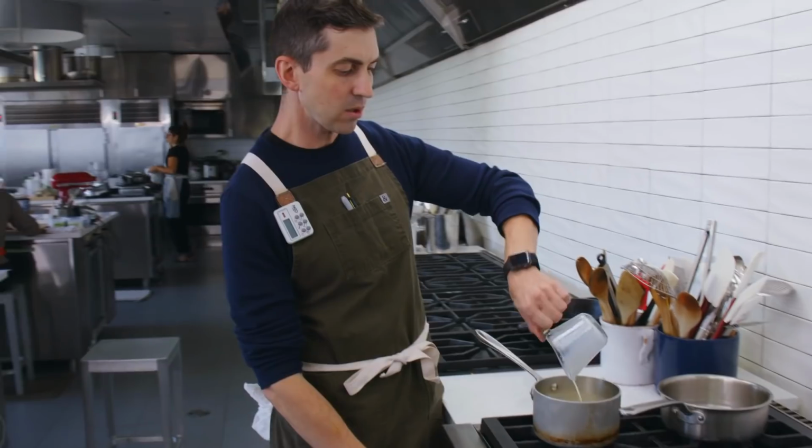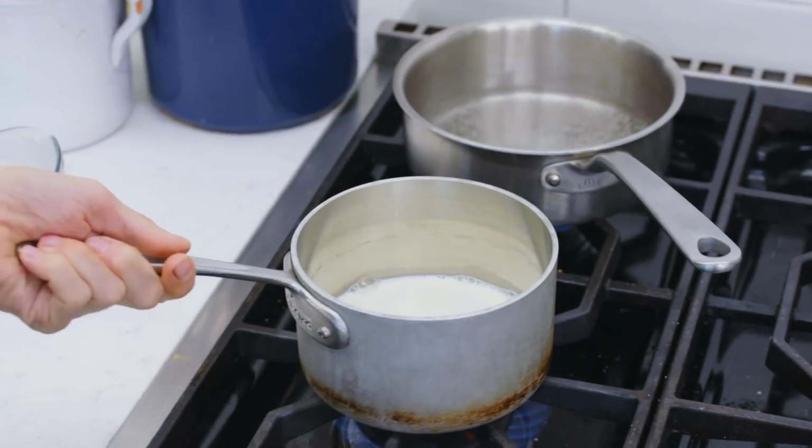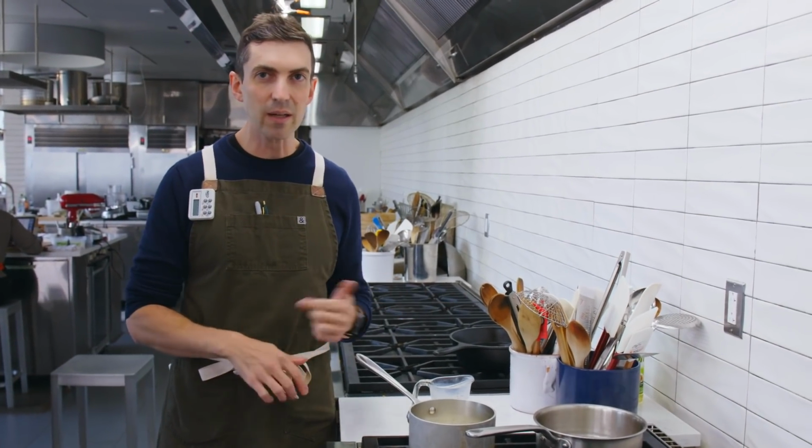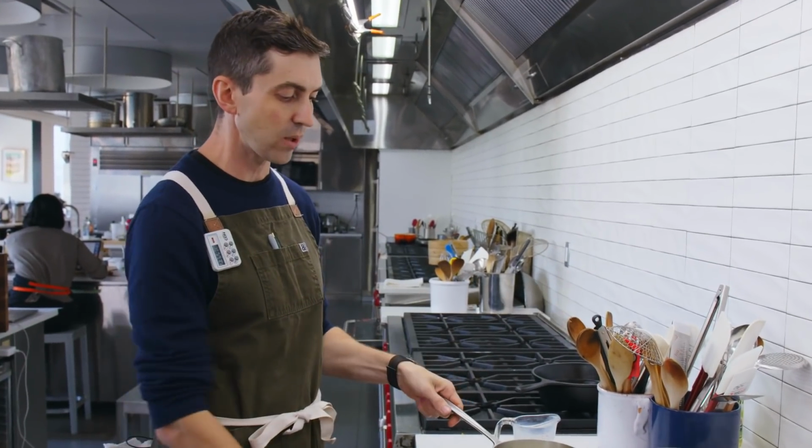I'm not trying to boil the milk, but I want to get it just to the point right before it boils. So that's just going to be a minute here. I'm not going to wander off. I'm not going to check my Instagram, okay? Just right here focused on this because I really don't want it to boil over.